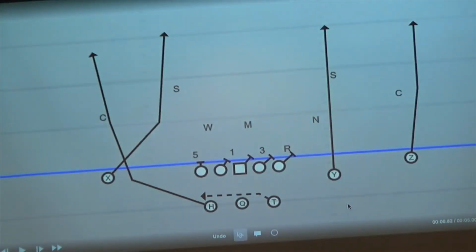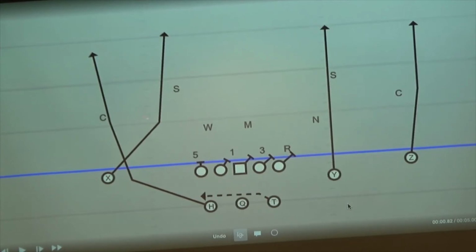Okay, this one now, play action off of this. Like all of our two-back stuff, terminology-wise, I try to keep a theme to it. All of our play action off this were named after WWE wrestlers, and I like the kids picking them. So this one was called Cena. They're big John Cena fans. But essentially it's 4 verticals here, with our H just going to be the wheel guy.